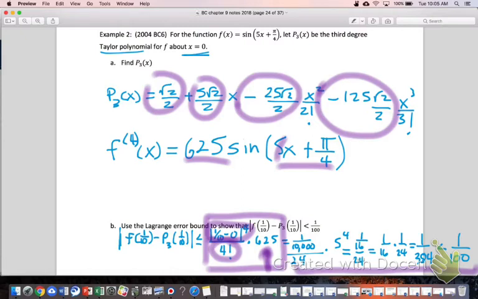So to me, the reason why I would say that one's calculator active is because, is there any real tried and true pattern for determining a value of e to the 1/10 on an interval? I don't think so. But with sines and cosines like this one, for sure. If you know the amplitude, you know it cannot be any higher than 625. So on the e one, you just know that the highest it goes is at 1/10. Well, I would say probably calculator would be active on that one.